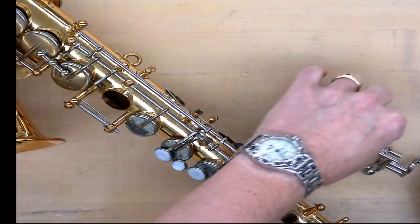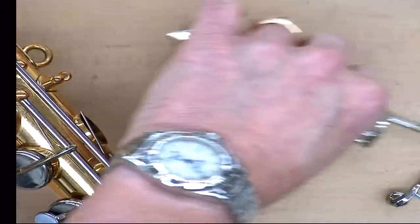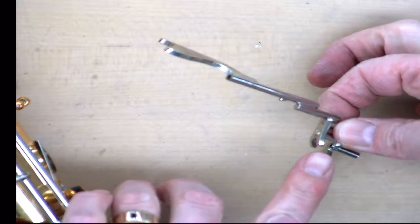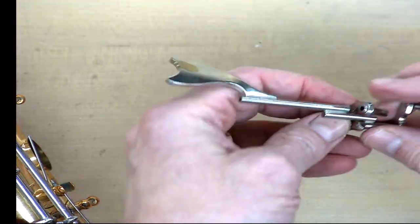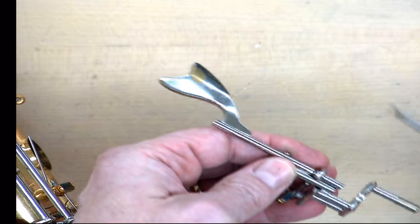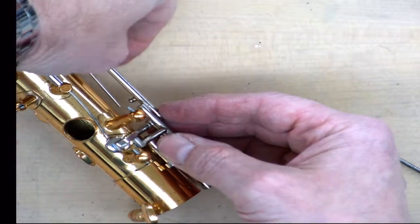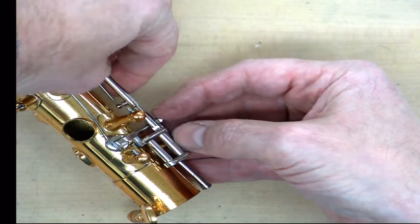Because of its basic disassembly form, it breaks down into two components: the lever and the actual key itself. Notice there's a pin on the side of the key arm here, and there's a fork on the lever. That pin needs to be in that lever, and then these two pieces of hinge tube line up and the rod goes through there. So to get that onto the saxophone like that, so that everything lines up properly. Okay.